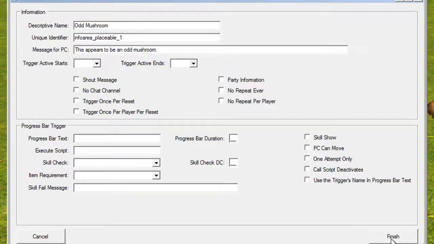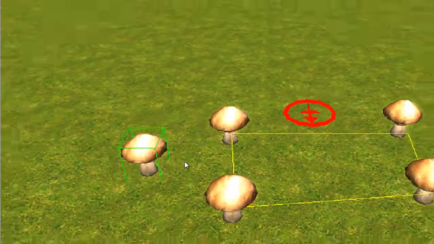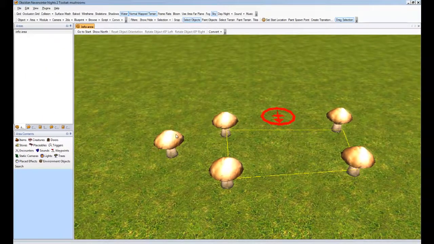show some information. The neat thing is that I don't have to make any more changes to this. Even if this was a static placeable that I had laid, the plugin will actually change all of its settings so that it's usable with no inventory and plot and all that good stuff. So I don't have to do anything. I don't have to put any scripts or anything on it. It just does it for me. And right from here, I can go ahead and load it up in game and show you what it's like. So I'm going to save it and load it and go from there.